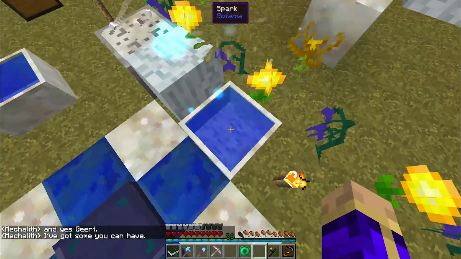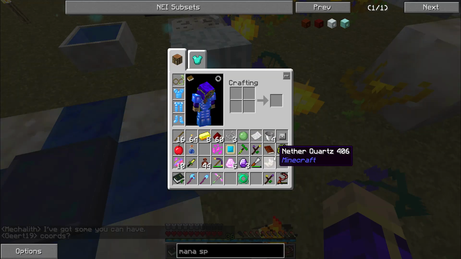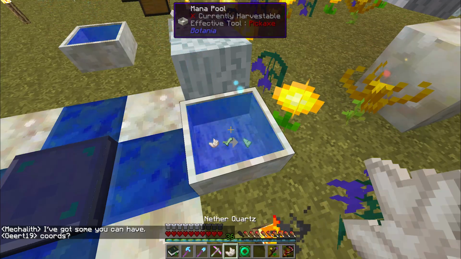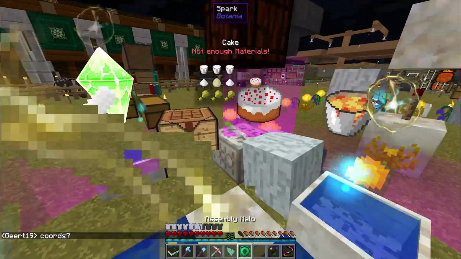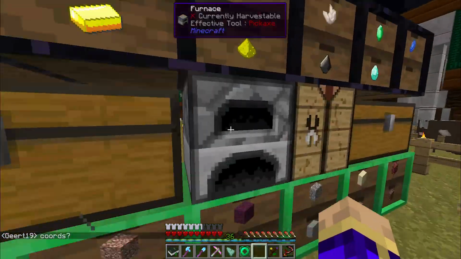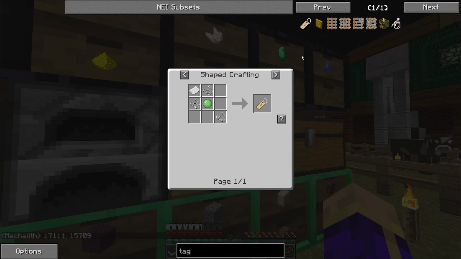First of all, I've got my alchemy catalyst set up underneath this mana pool with this spark here, so I can make my nether quartz. Ooh, definitely got some lag going on. Oh well, not much we can do about that. Secondly, we've got our name tag happening.